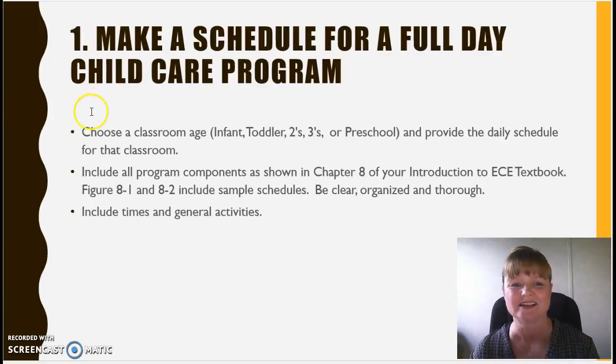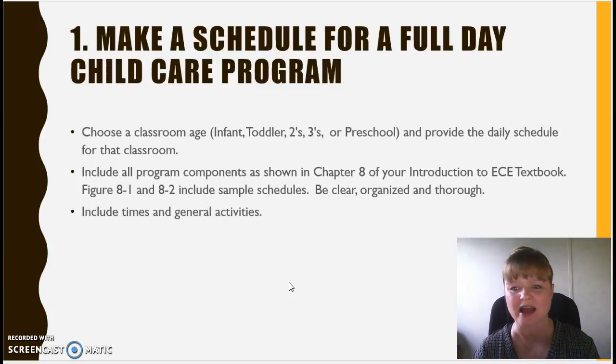First of all, make a schedule for a full-day childcare program. So you're going to choose a classroom. Try to picture yourself in your own classroom. You need to pick an age group, infant, toddlers, 2s, 3s, preschool, etc., and provide the daily schedule for that classroom. So the basic schedule that you would follow each day.